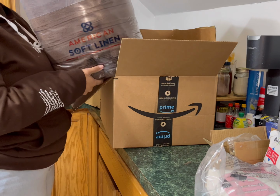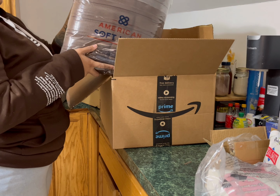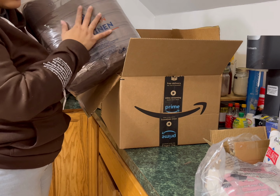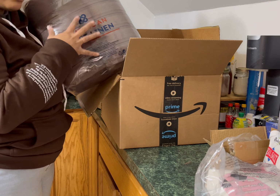That's the second one. Four pack of towels. These look really thick. I got them in brown because our bathroom is brown, so I'm kind of sticking to a neutral palette. Whites, browns, tans.